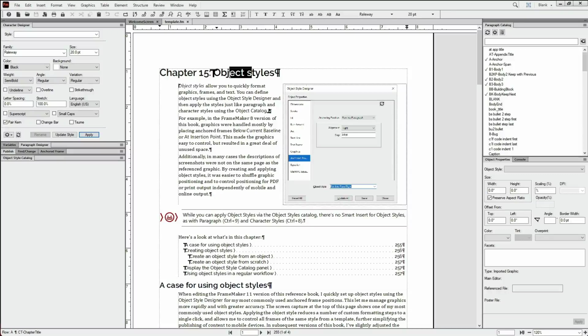Just like Microsoft Word or properly styled Word documents, my content all has paragraph styles, in this case a paragraph tag or paragraph style called CT chapter title, B1 or body 1 paragraph style here, heading 1 here. This happens to be a style used only in front of a mini TOC or a chapter TOC, and so on. Here I've got one called Caution, and the interesting thing about these styles is that all of this formatting is independent of the content.